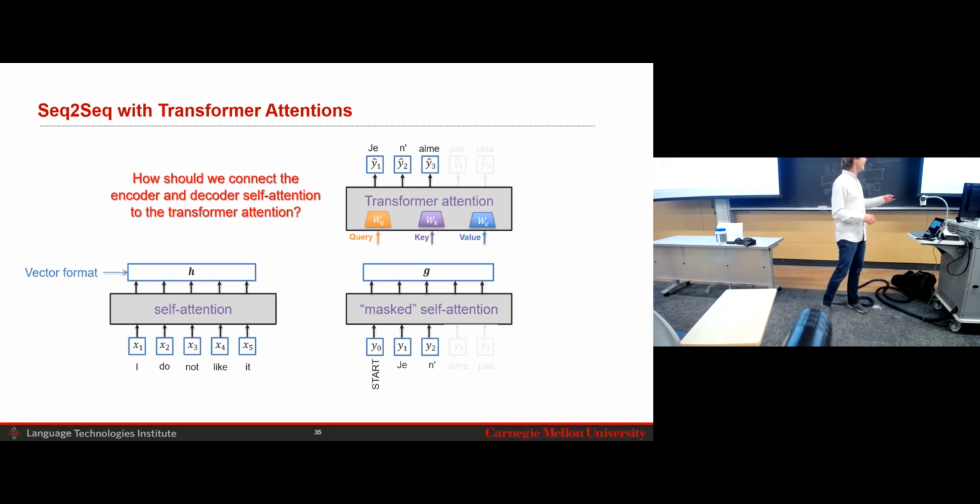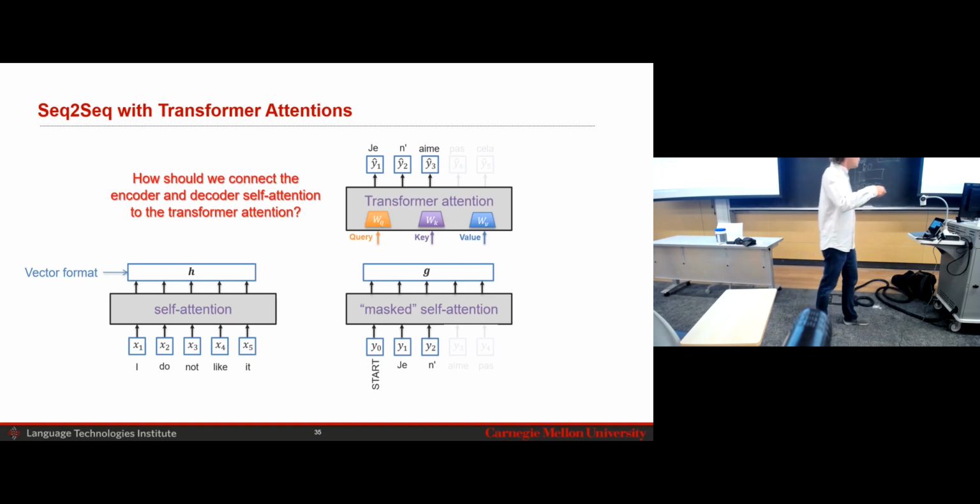So who thinks it's the query? Who thinks this one should be the query? Okay. Who thinks this one should be the query? Who thinks this should be the query? Seems that half the class didn't commit. What is it? If it's not A or B, what is it? It's both, maybe. Oh yeah, that would have been a good one.